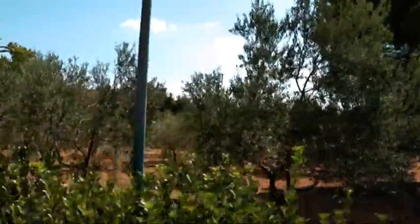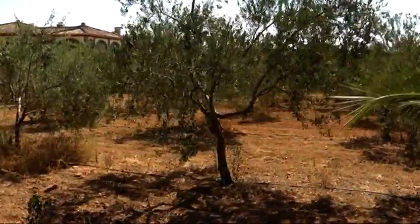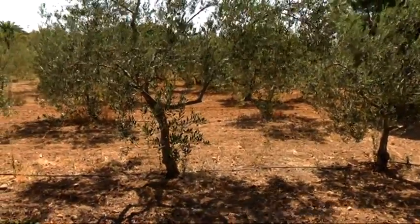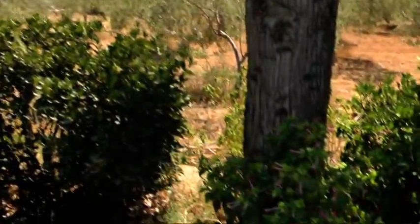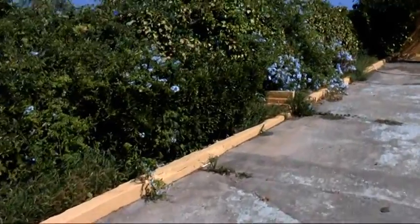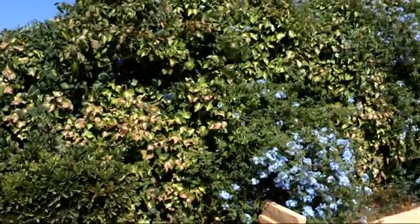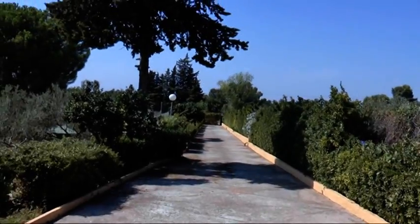So up here, you've got sort of a part of the olive grove. And again, you can see it's fully irrigated. These are a little bit younger, I would think, than the first ones we saw. These look to be about maybe 15 years old, where the other ones would probably double that, 35 maybe. But considering they will bear fruit for over 100 years, you've got plenty of time. And just some interesting foliage all around. The garden is completely irrigated, very low maintenance, very easy to keep looking beautiful without killing yourself. And again, even though I showed you just a second ago your neighbor's gate, of course with this high hedge with assorted foliage, it's completely private. That's looking back.